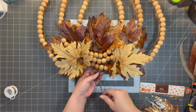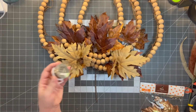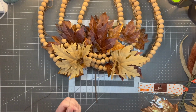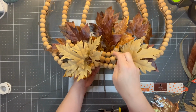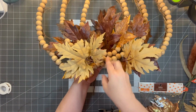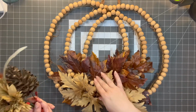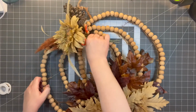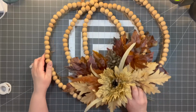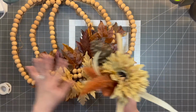So I'm going to take another piece of my wire here. Actually, let's cut a new one. And again, I'm going to go through those wire beaded beads here. All right, so the more I look at this, the more I change my mind, okay? I just do. That's me. You know me, all right? And I was going to put it up here, and you could do that. You could put something up there like that, but the more I look, I think I just want to put it down here so that we get the full length and view of the pumpkin.